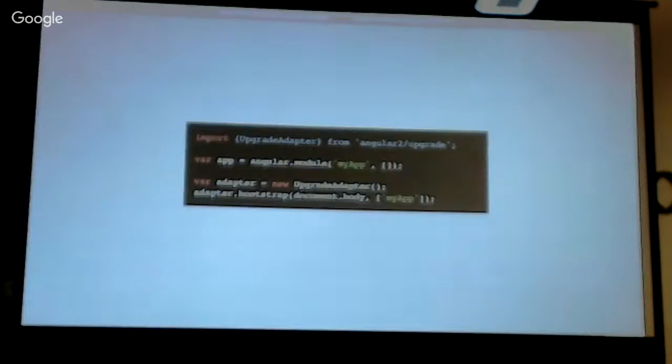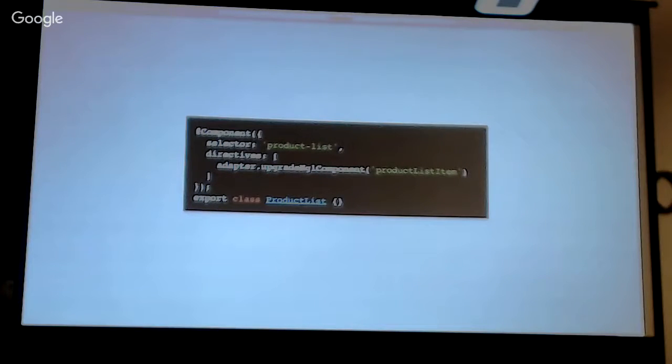So to set this up, you're going to create your app as normal, but then you're also going to create an upgrade adapter, and then you're going to bootstrap that on the element that you've got your app on, also passing the array of modules that you want it to work with. And when I have, let's say, a product detail that I've converted to an Angular 2 component, I would then make it a directive in my Angular 1 application, and I'll call adapter.downgradeNg2Component.